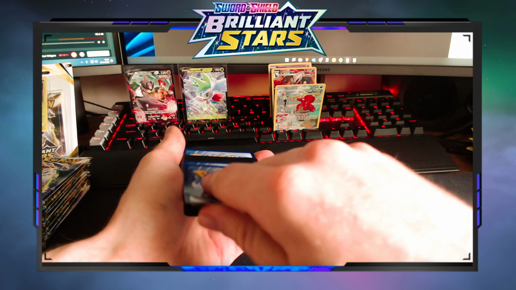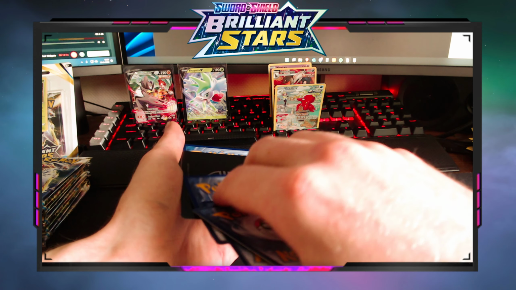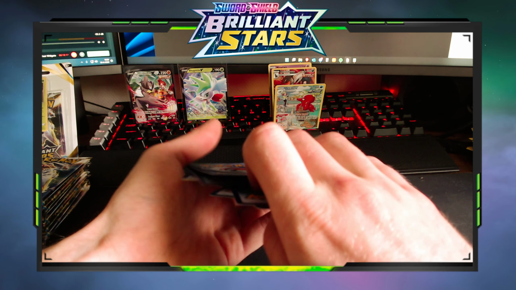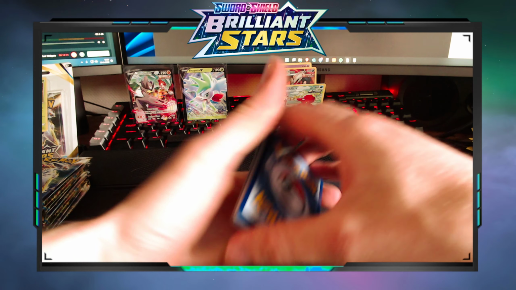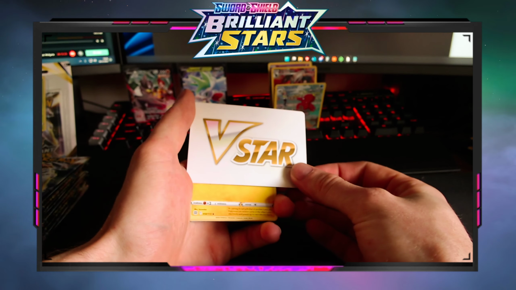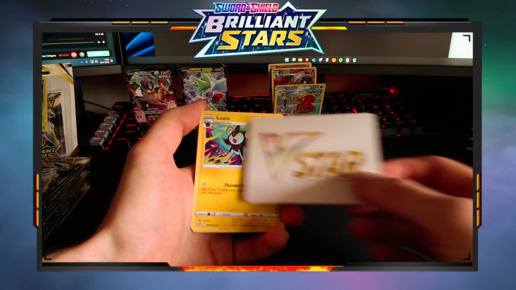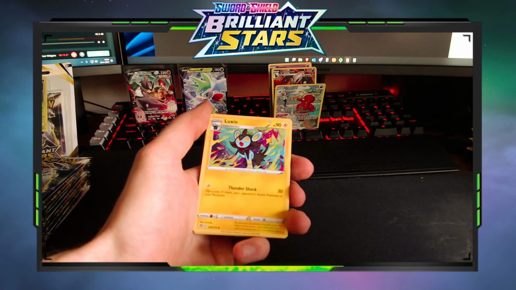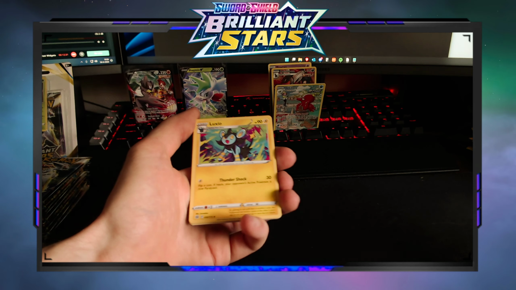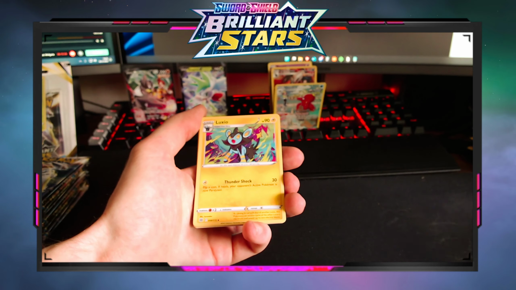Need to get a different camera. Oh, it's this. Not sure what that is. Maybe it's... Oh yeah, these are the cards for the game. Okay. V-Star. That looks really cool actually. Too bad it's in the pack, but yeah, get the point.